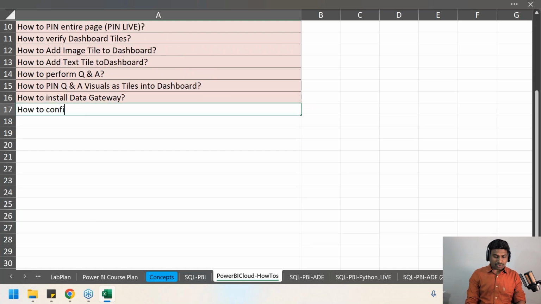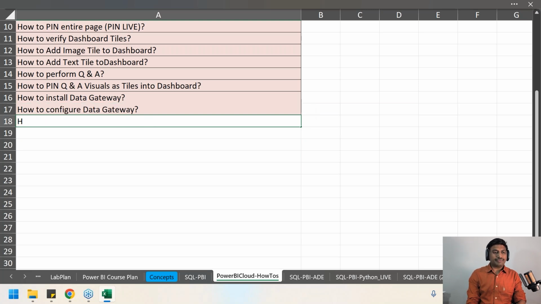Then how to configure the data gateway. Then how to link the gateway to a semantic model in the cloud service.